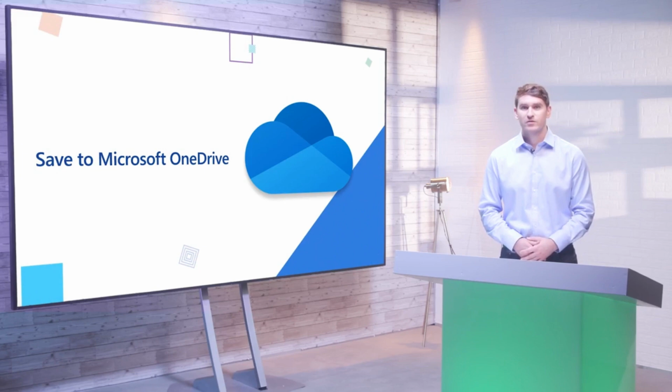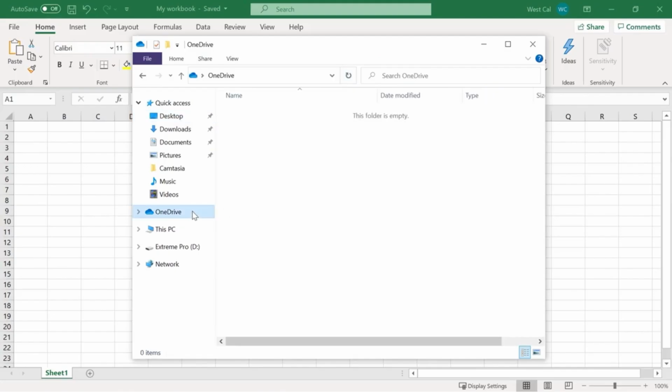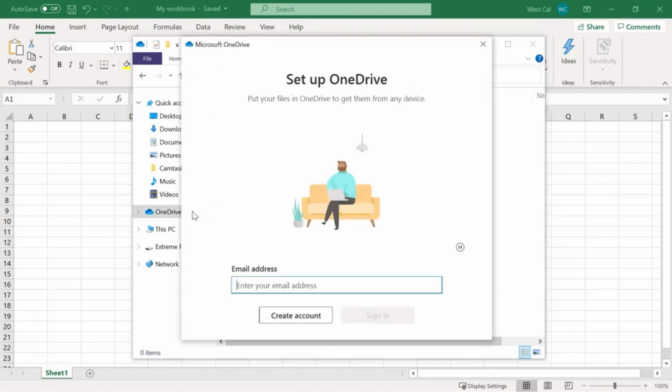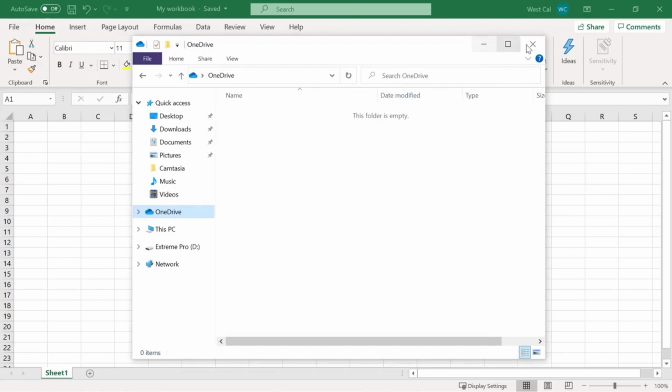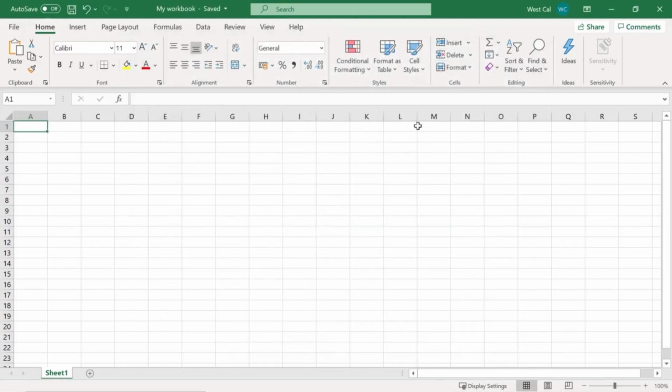Microsoft OneDrive is Microsoft's online file storage service. It is available to anyone with a Microsoft account and allows users to store, sync, and share files with other users online. You can access these files using your browser or through your operating system if you use Windows 8 or later. Microsoft 365 incorporates OneDrive directly into most of its apps so that you can seamlessly save and open files to your OneDrive account.